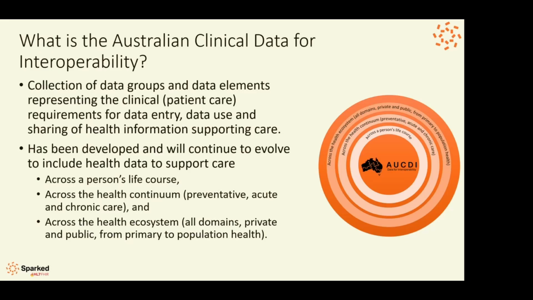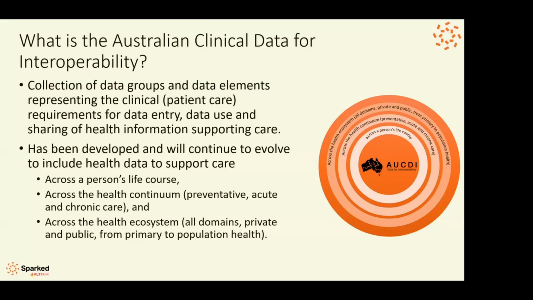But one of the products that we are working on within the Spark program is the Australian Clinical Data for Interoperability. And that's really just the collection of data groups and data elements representing the clinical or patient care requirements for data entry, data use and sharing of health information to help support care.